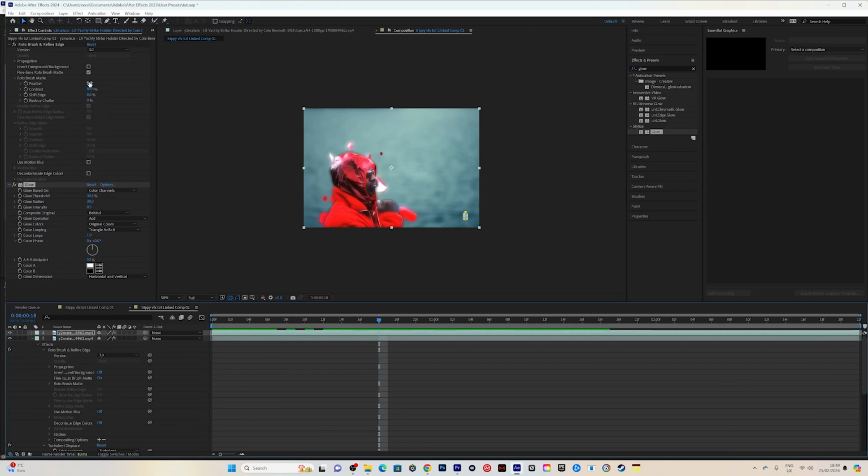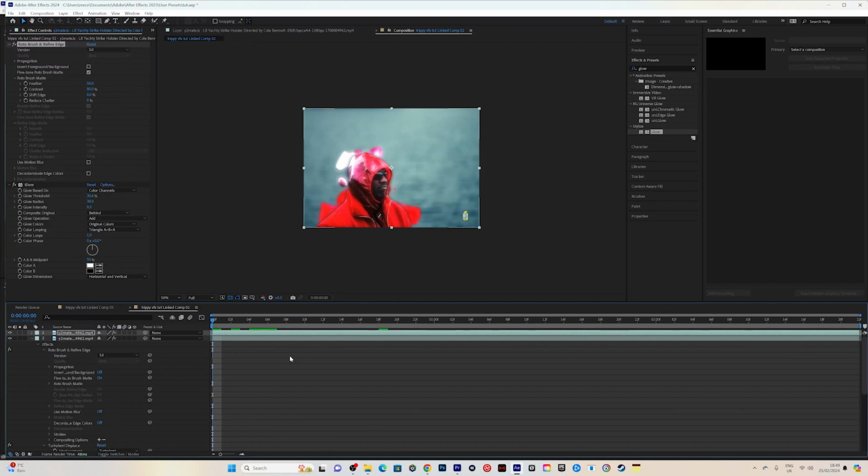And what you can do to smoothen this out just a little bit is go to the feather on our first layer, which is the main subject, and increase that feather so that it doesn't look so sharp on the edges. So I'd say just increase to maybe around 50. And then I'd say render this through and see what this looks like. So as you can see, we got a final version of this effect, and this is exactly what we're looking for. Trippy with a nice glow and going with what's going in the video.